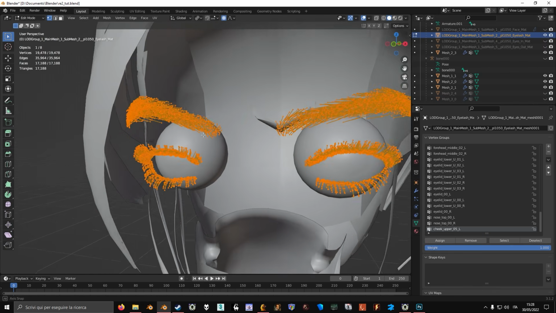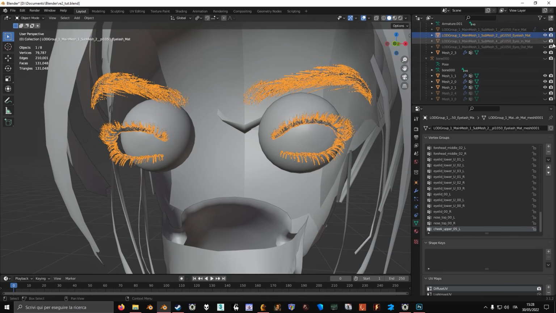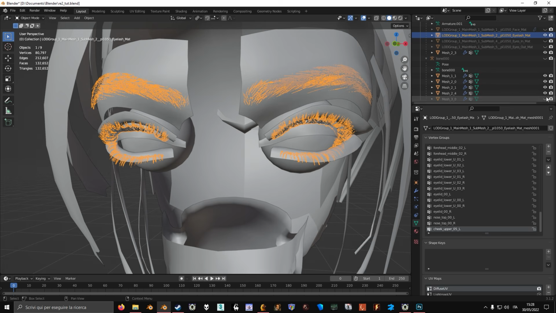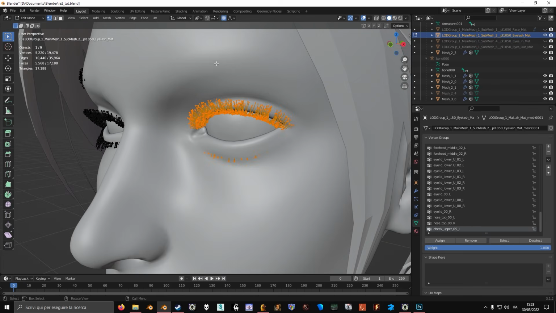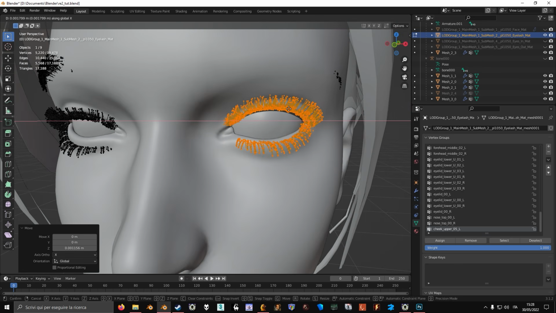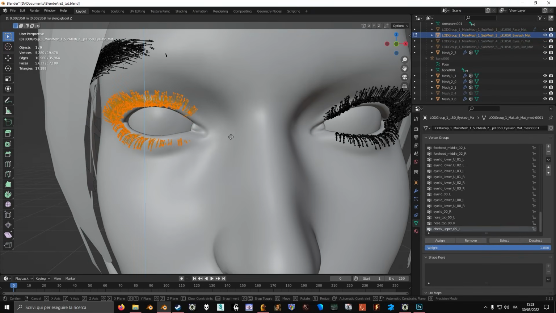What you can do is you can just use Claire's eyelashes and eyebrows. You can adapt them to Lara's eyes with a little bit of editing the geometry. It's actually not that hard. You should be able to do it.